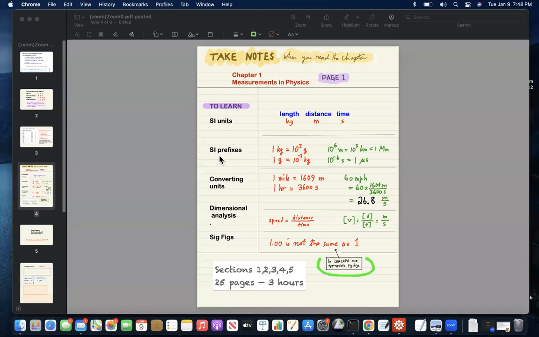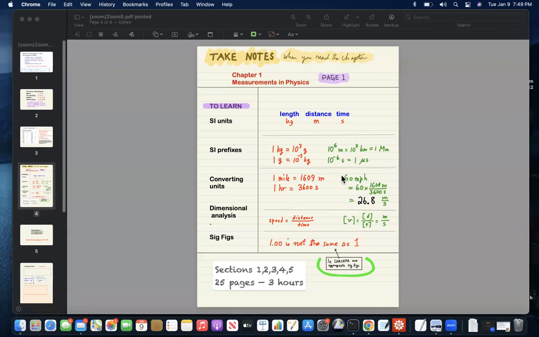So one thing you'll learn in chapter 1 is these standard SI prefixes. You'll need to know how to convert from one set of units to another. So for example, how do you convert from a mile to meters? Well, 1 mile is 1,609 meters. Or hours to seconds, 1 hour is 3,600 seconds. You can look these numbers up in the book, or you can always do a Google search. If you have to convert from miles to meters, type into Google, how many meters is 1 mile? 1,609.